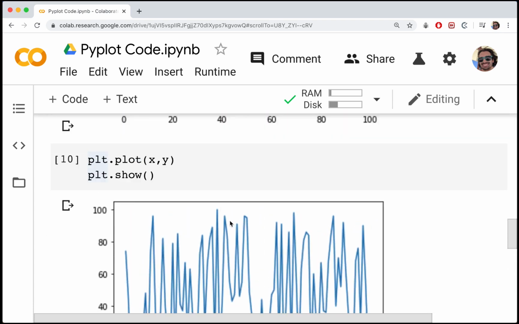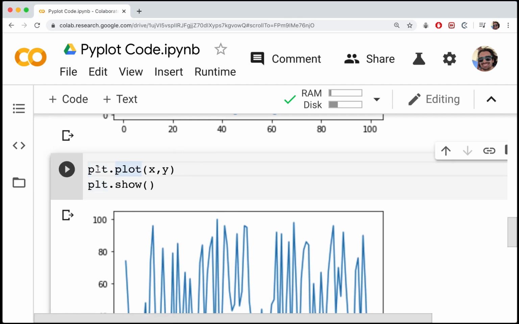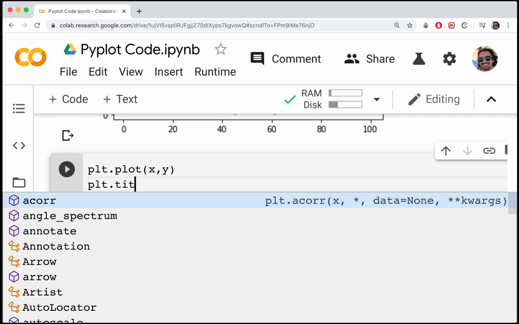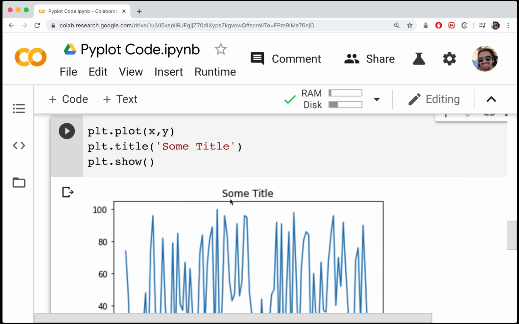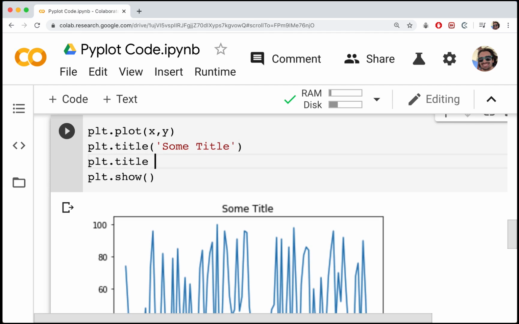All right, so we want to first add a title to this plot. What we're going to do before we do plt.show is do something like plt.title, and then we're going to put our title in a string here. So let's just say, I don't know, some title. We can go ahead and run that, and you can see that's provided a nice little title there. Note that this is a function call. So you do have to do title and then the title in the brackets here. Make sure not to do plt.title equals, because then that reassigns the function, and then you kind of have to re-import matplotlib pyplot and run through all these steps again.